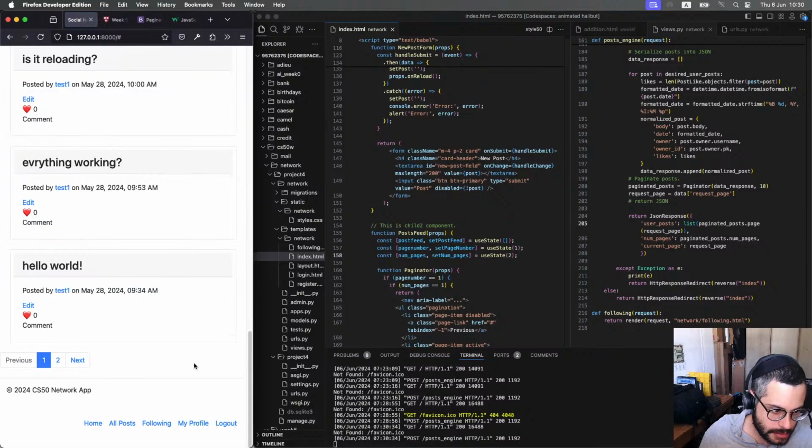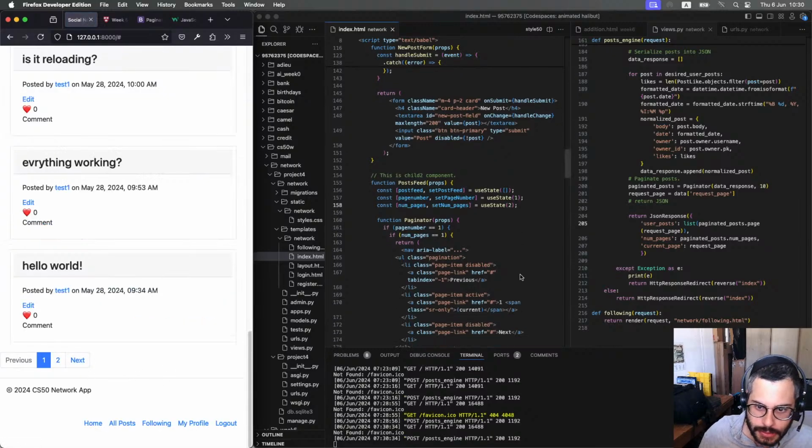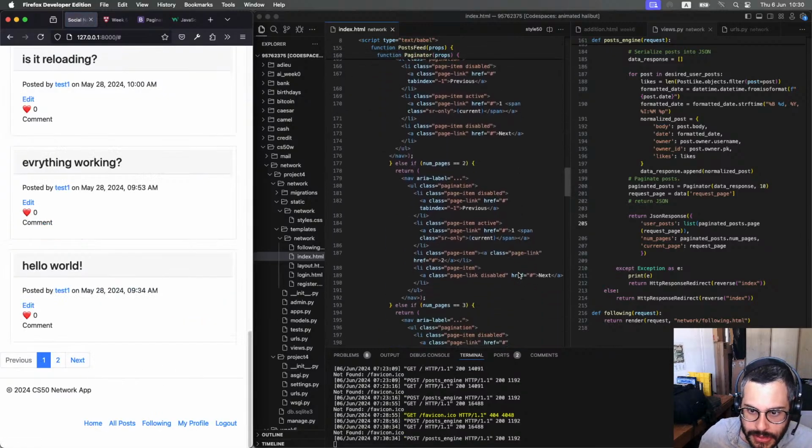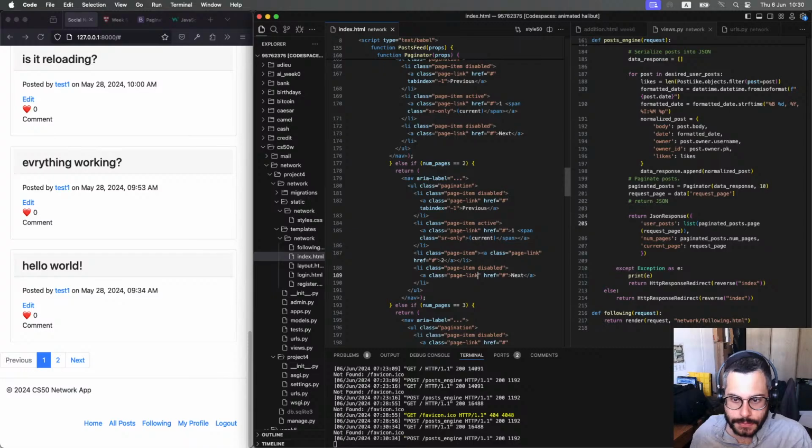So we can test it out. You see, now we have this. Now if the number of pages equals two, next should be disabled. Okay.